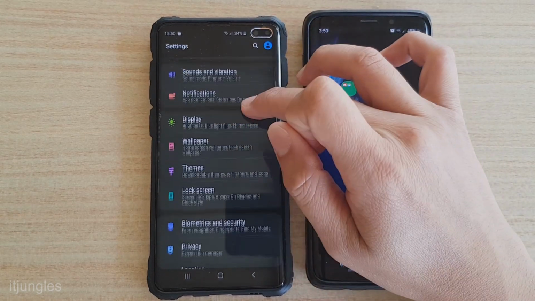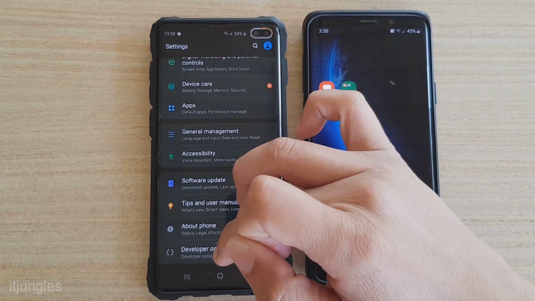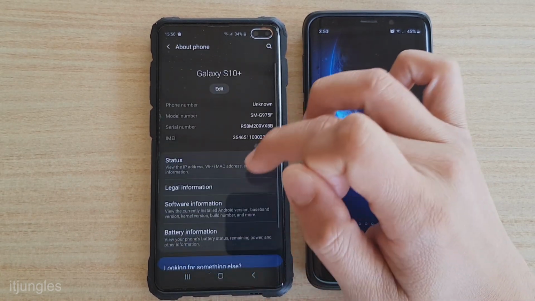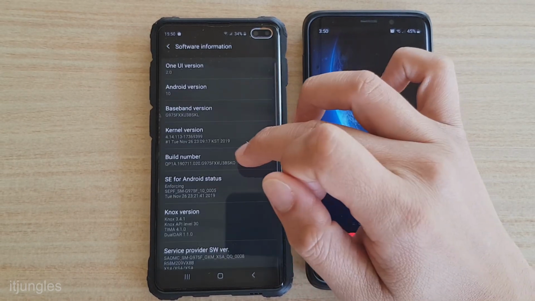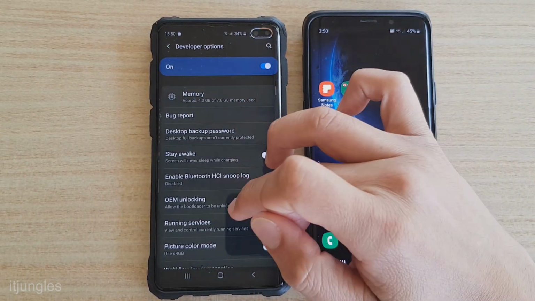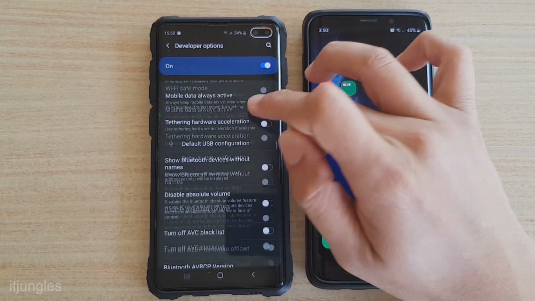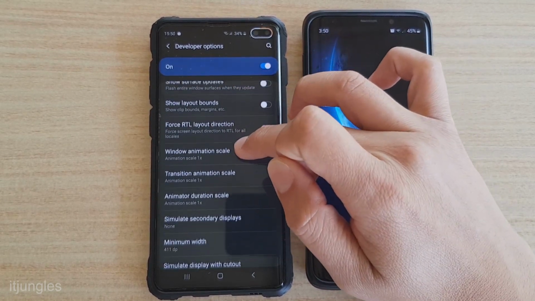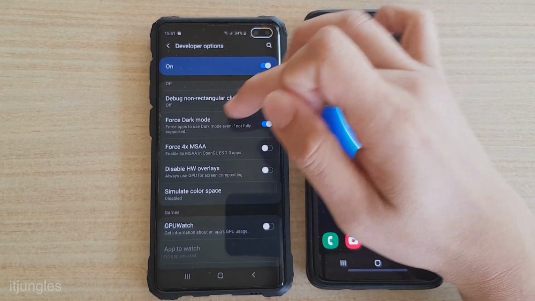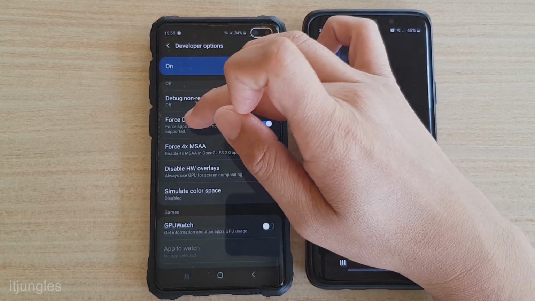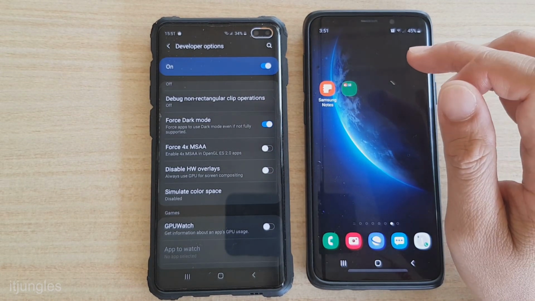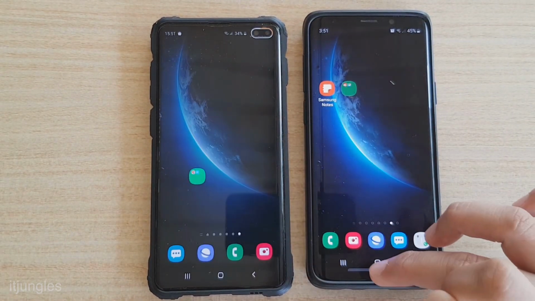So you can go into settings and then go down into developer options. If developer options is not available, you can go into about phone and go into software information, and then tap on the build number 7 times to activate developer options. Once it is activated, you can go into it and then go down. So go down the list and look for force dark mode. So we need to go a little bit down. You can see it's all the way down, and then tap on force dark mode, and this will basically force apps to use dark mode, even if they are not fully supported. So any third party app that is not supported, it will try its best to force the app to use dark mode.